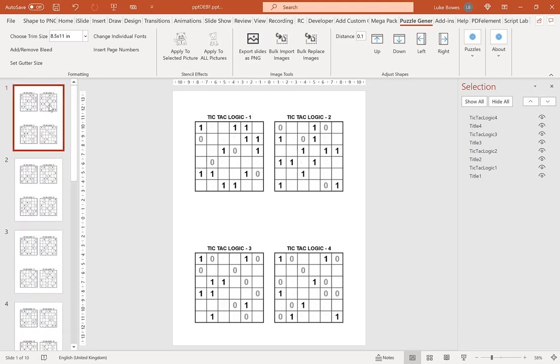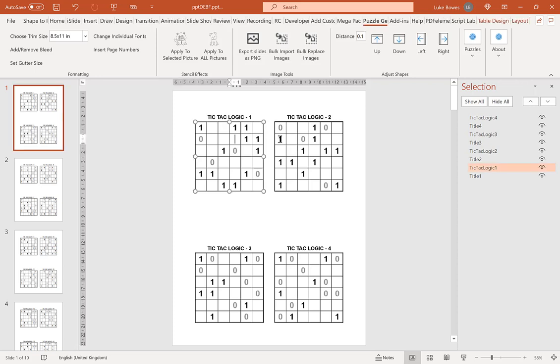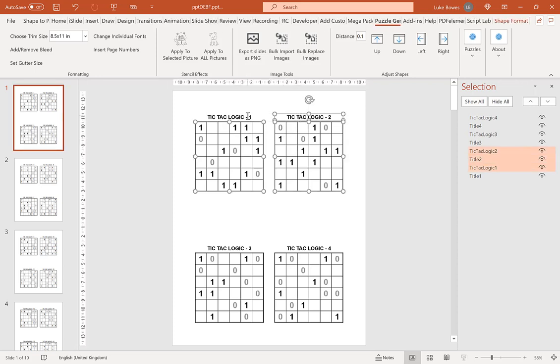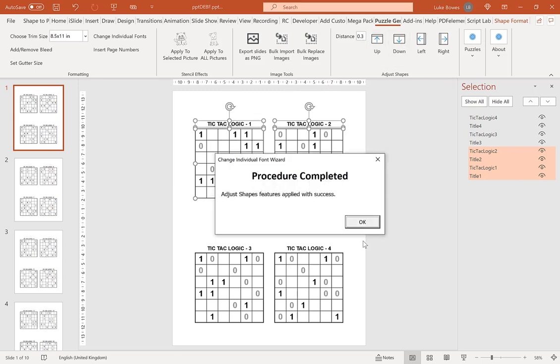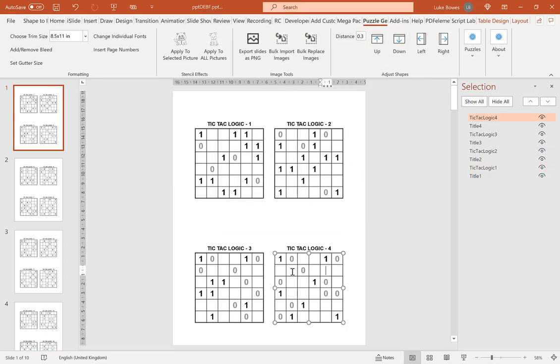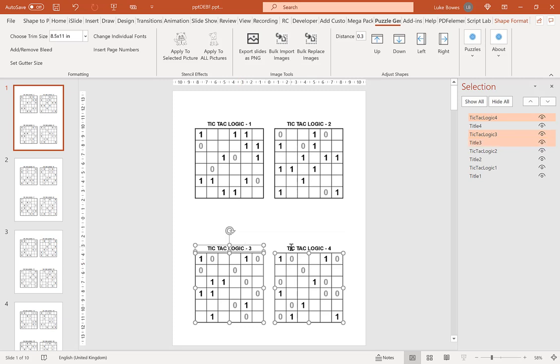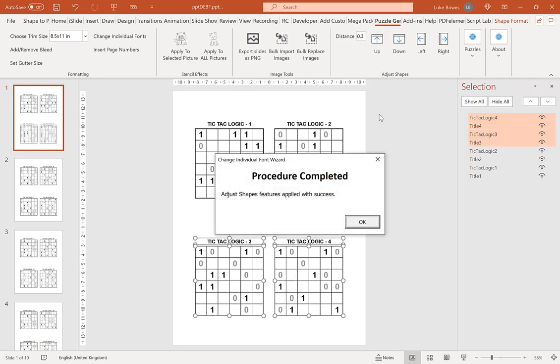Now, what you do have the option to do is to adjust all the shapes in one go here. If you're not happy with their placement or the sizing or anything like that, I'll quickly show you how you can move them. So just select the ones you want to move, for example, and here, I'm going to set a distance, so let's do 0.3. I'm going to move them down. And then these ones, I'm going to do 0.3 upwards.